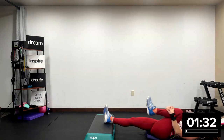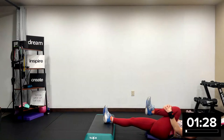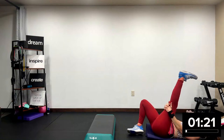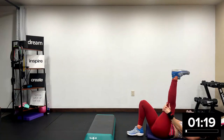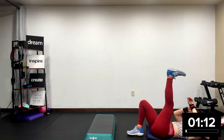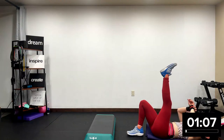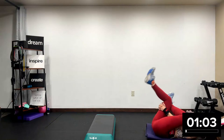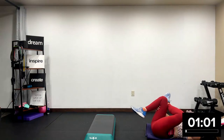Why don't you go ahead and circle your ankle? Beautiful mobility and flexibility time. So really take this time. All right, lift that leg. My workouts are comprehensive in nature. You can continue to point, flex, circle, basically loosen up and just go where you need to go. Yes, beautiful. Right now, put that leg on the other, grab the inside of the leg and get a beautiful stretch here.